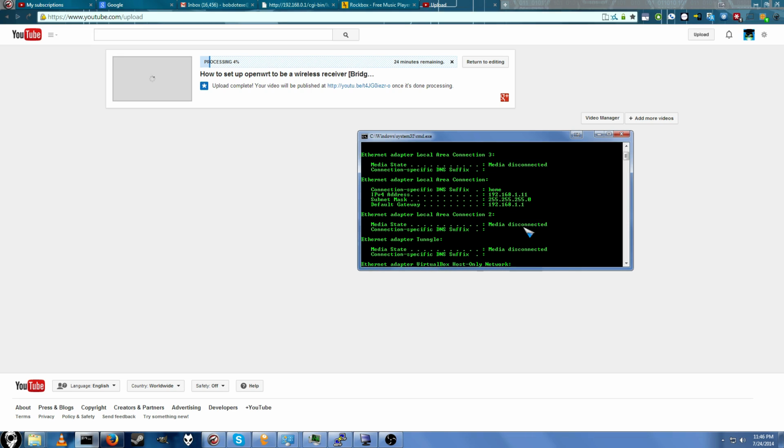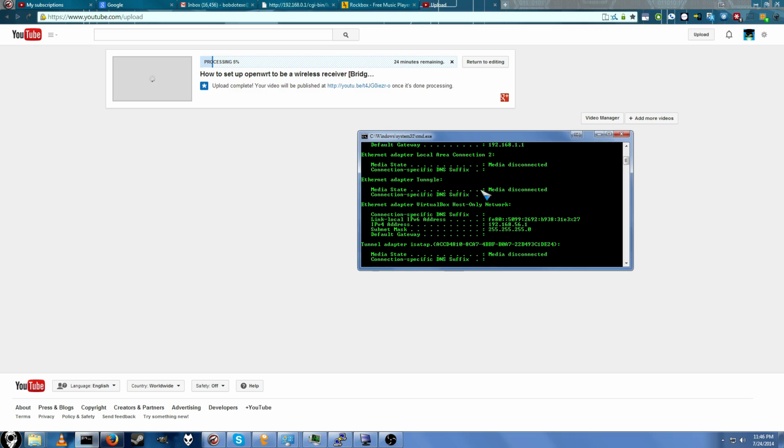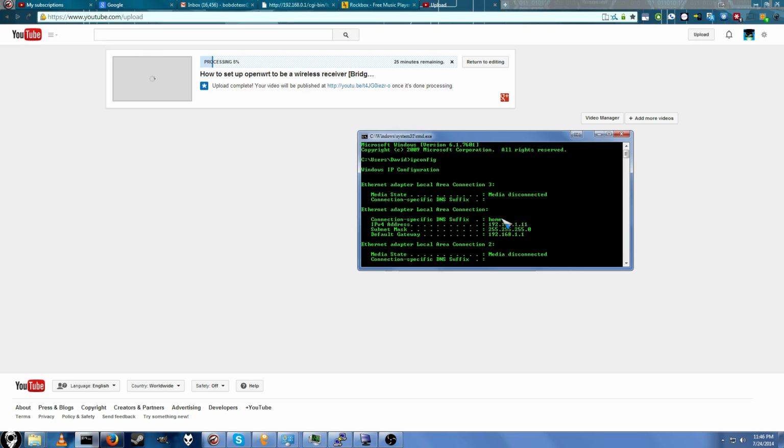You probably won't have as many as I do, but if you're on Ethernet or if you have a plugged-in internet, it's not Wi-Fi. It'll be called Ethernet adapter. If it's Wi-Fi, it'll be something else. So it's probably going to be one of the first ones. Anyway, this is my IP address setup right here. Yours might look a little bit similar, but all you need to remember is the first three sets. Mine is 192.168.1.11. All I need is the first three, 192.168.1.